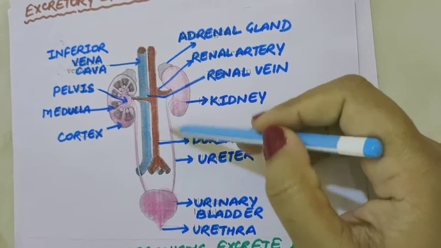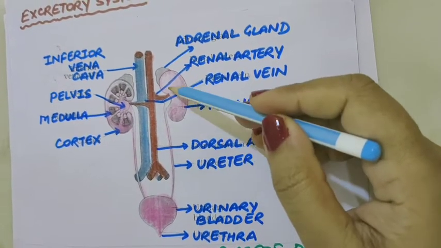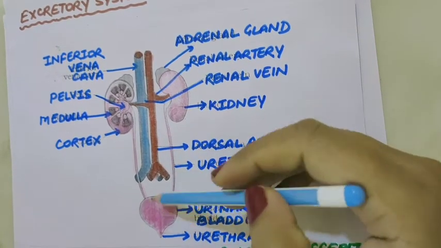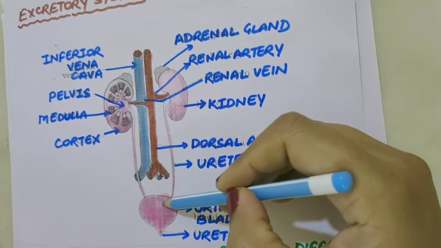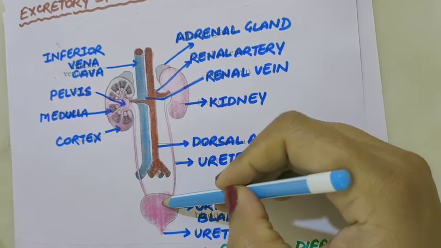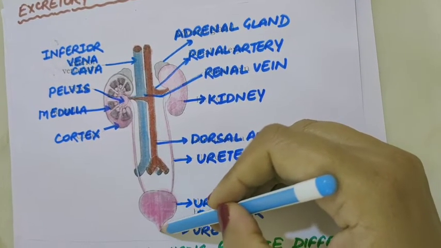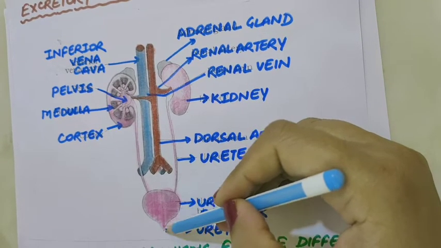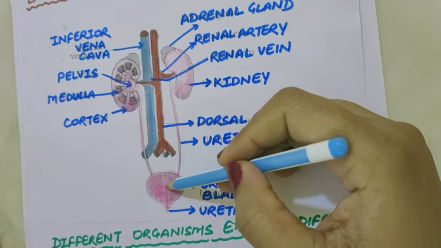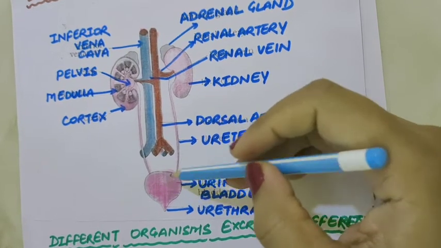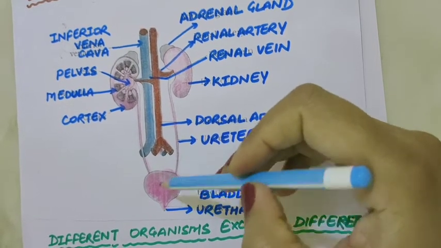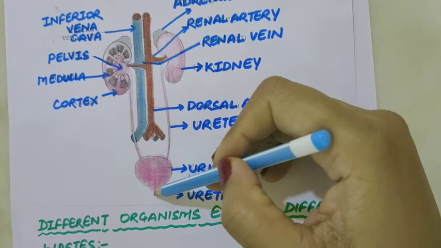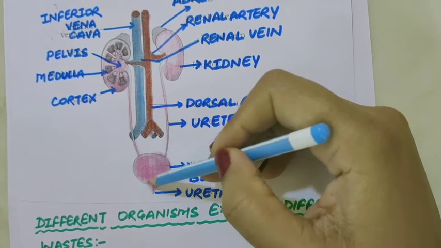It is a tube-like structure which connects the kidney to the urinary bladder. The urine is stored in the urinary bladder for some time at regular intervals, and it is removed through the opening at the end of the tube called urethra. The opening of the urinary bladder is controlled by a ring of muscles called bladder sphincter. When the bladder becomes full with urine, this bladder sphincter opens and allows the urine to flow out.